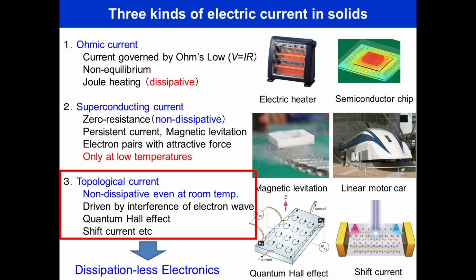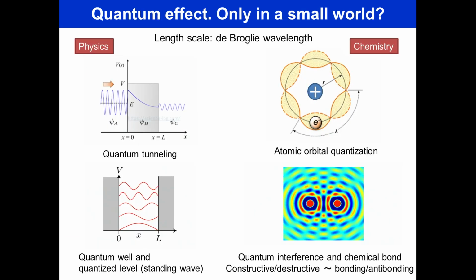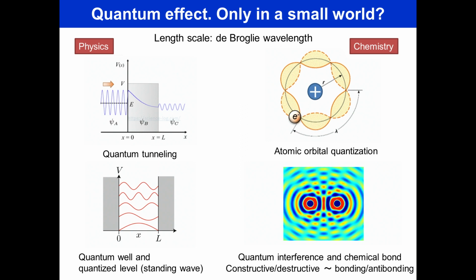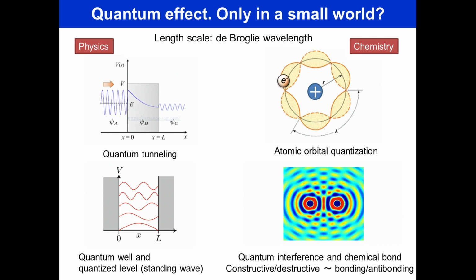The example has actually been known as a phenomenon since about the 1970s. One of the examples is called quantum Hall effect, which was discovered in 1970. Another example is the shift current that is the topic of today, generating electrical current upon light illumination. Shift currents have been attracting a lot of attention in the last 10 years. And this shift current is what we want to talk about today. This is exactly why we are also going to talk about quantum effects, which are a very important phenomenon in the world of physics.